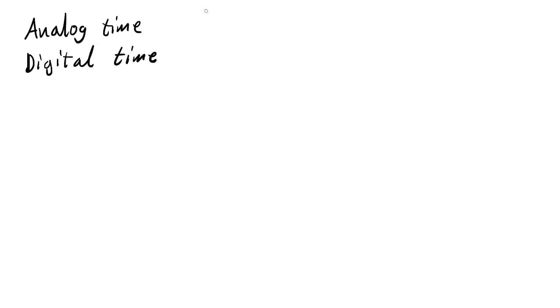And then you can talk about analog and digital time. If you count the day in analog time, you just count between 0 and 12 hours, and then you repeat. So you say 12 a.m. or 12 p.m. In digital time instead, you talk about 24 hours. This is times 2.